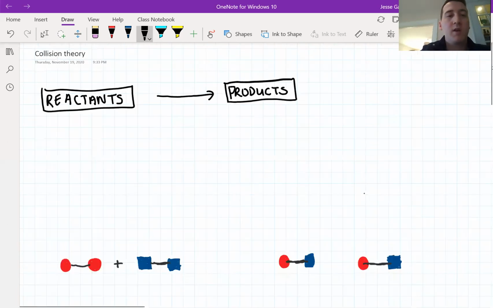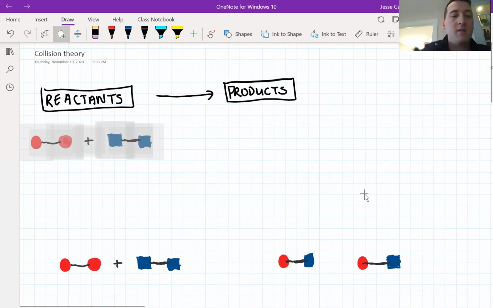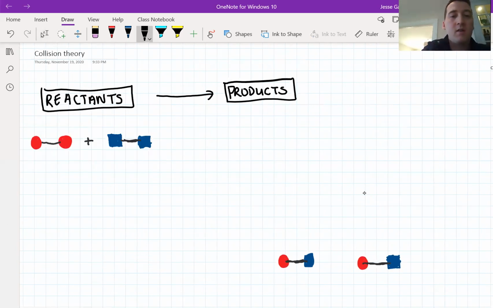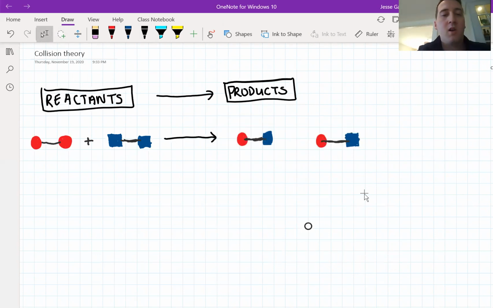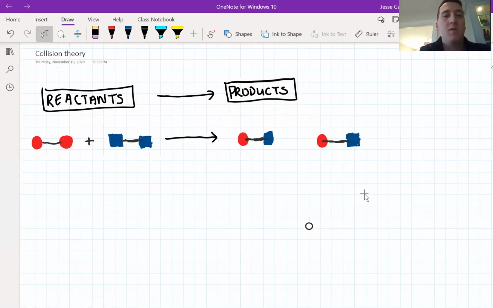Now, if we were to show this with a model, we would say that these here are the reactants. So the reactants react together, shown by that arrow, to produce these chemicals, which are the products. A closer inspection shows us that actually it's just the same atoms that we started with, which have recombined or rearranged themselves into a new structure in the products. There are no new chemicals, no new atoms that weren't there in the beginning.